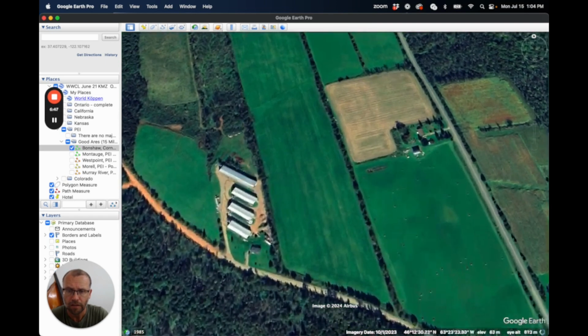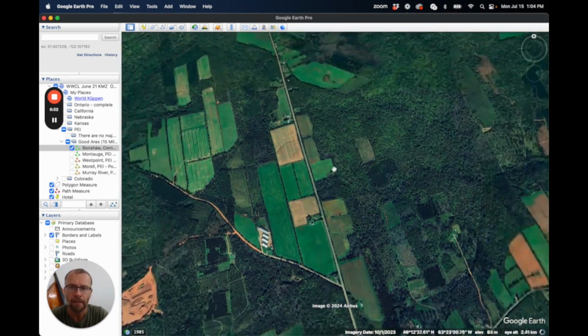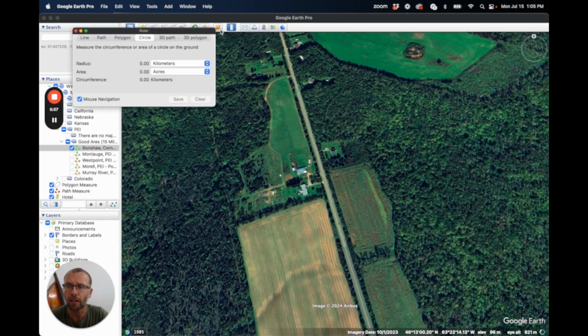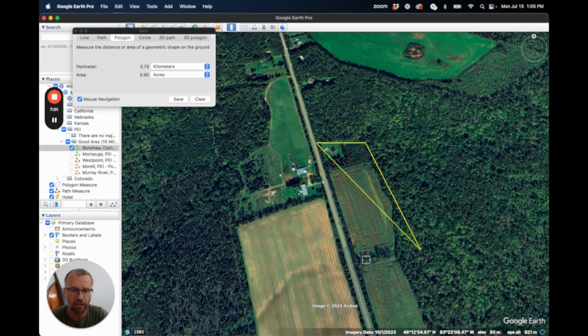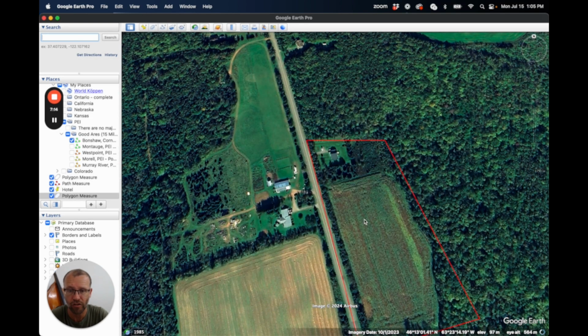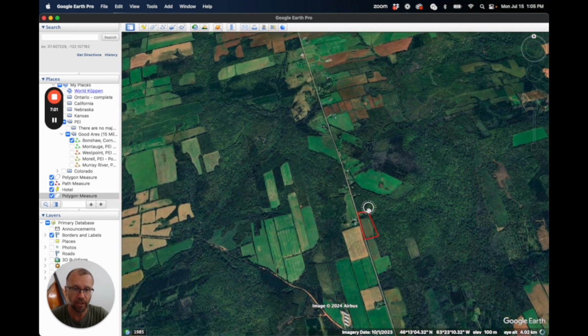Well, this looks like a feedlot type thing. You might not want to live right next to that. But you might come up here and say, okay, I've got a nice little spread here. Let's just draw this one out. So you've got a field. Let's just pretend that it's this. You're on a road, kind of close to it, but it's a really slow road. In PEI in general, you have to adjust all your standards for what is typical traffic. So that's a neat little parcel of land.